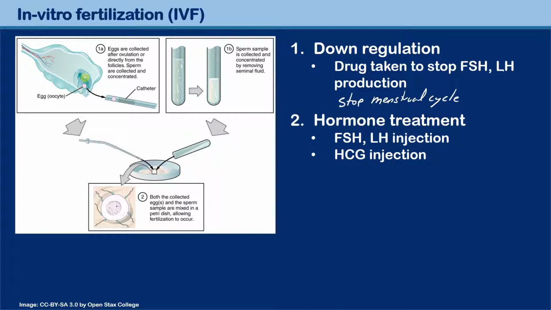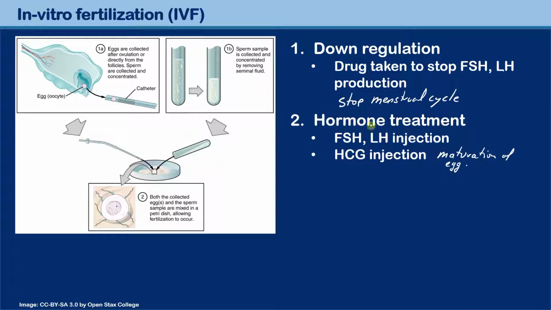Normally, only one follicle develops per month, but if you overdose, so to say, if you inject a lot of FSH, then many follicles are going to develop. So we cause the woman to so-called superovulate. Now, there is another hormone called HCG, human choriogonadotropin. This hormone is responsible for maturing the egg cell inside the follicle. This is for maturation and loosening of the egg cell.